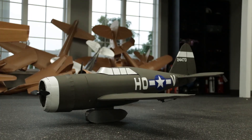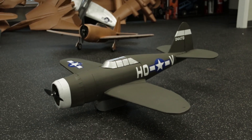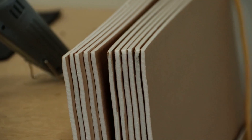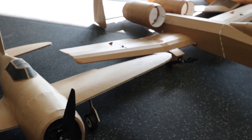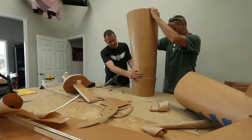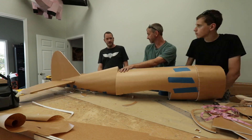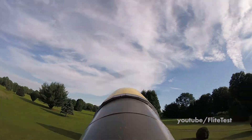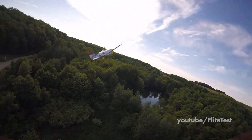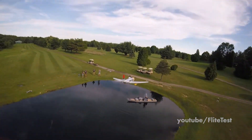The new P-47 Master Series is now available. If you guys aren't familiar with our speedboat kits, we put out roughly one new design a month here — these are things that can be built from common, simple materials, or you can cut your time in half by simply buying our speedboat kits, supporting us, but also getting everything you need in one package. We're taking things up to a whole other level by pushing the limits with this monster P-47. What we're really excited about is you guys can repeat this experience with a very approachable plane that looks like an advanced flyer, but it's made with common simple materials and is incredibly easy to fly.